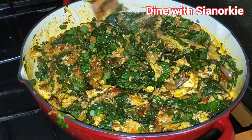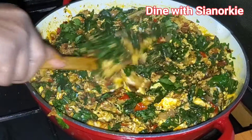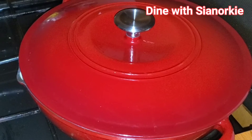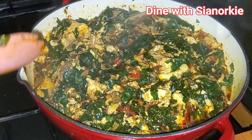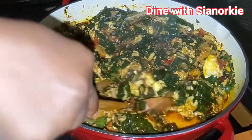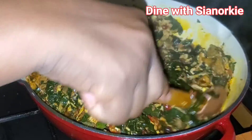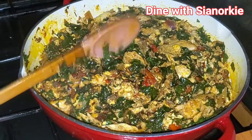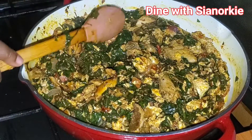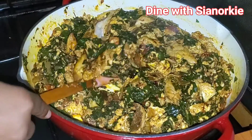The fact that I'm able to maintain the crunch in these leaves alone makes me a believer — I have done a boom with this. This is something you may not find on a Ghanaian local market; I've never seen it, so please let me know if you have. But I can assure you it's easy to grow. I don't have any farming experience — as soon as something is germinating and you have some backyard soil, just put it in and it will grow without you having to do too much. I covered this up for about a maximum of four minutes, didn't overcook it at all, and it was done.